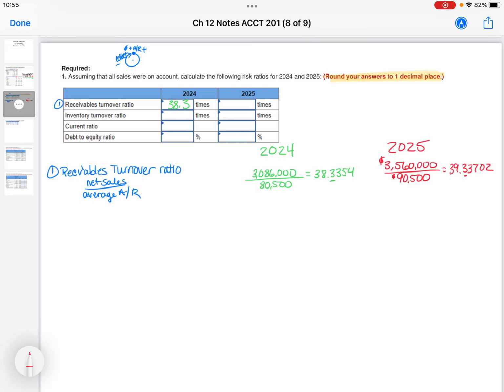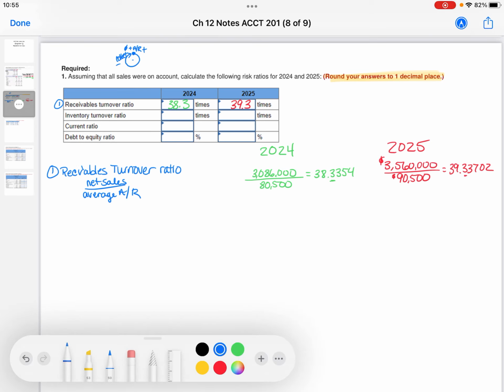So we're doing a little bit better. Remember, turnover is a good thing. So the higher it is, the better. It means we're collecting quite a bit, right? So the life cycle of receivables means customers charge, we collect, customers charge, we collect. We want it to happen several times. If it's only happening a few times a year, that's not good, right? We need to be collecting at least once a month. That's every 30 days. Obviously, this company is doing even better than once a month. They're doing even better than twice a month. So they're doing great.